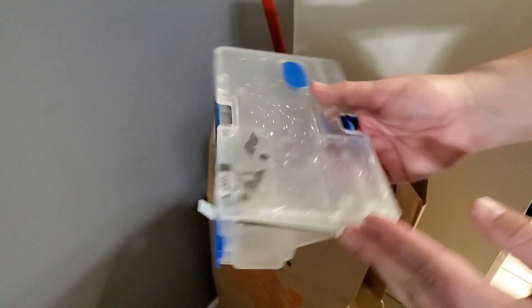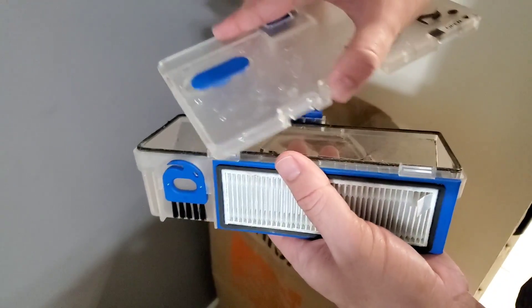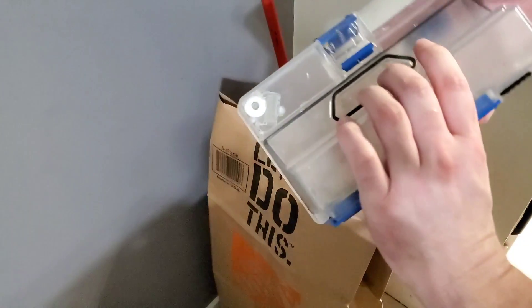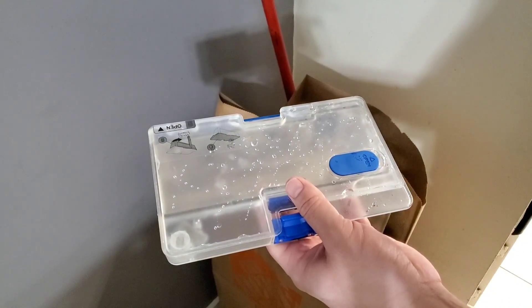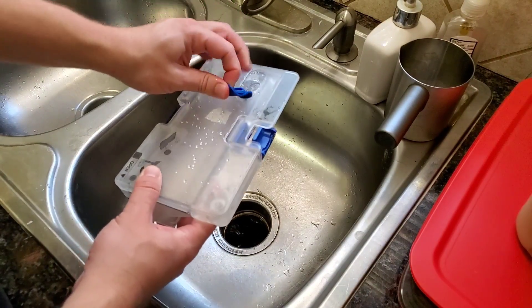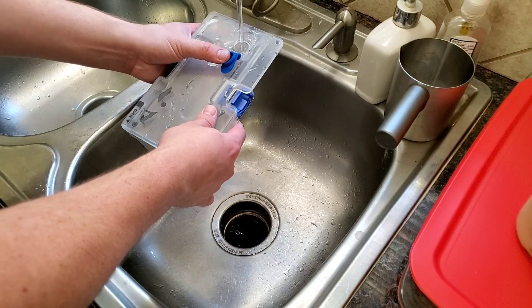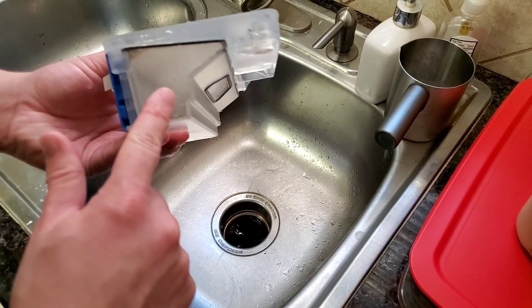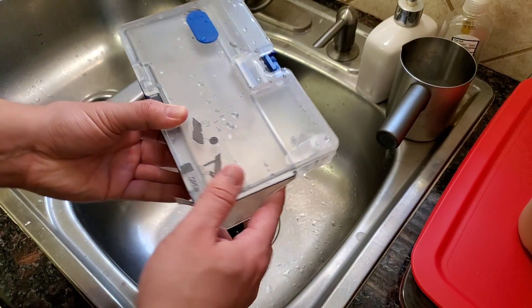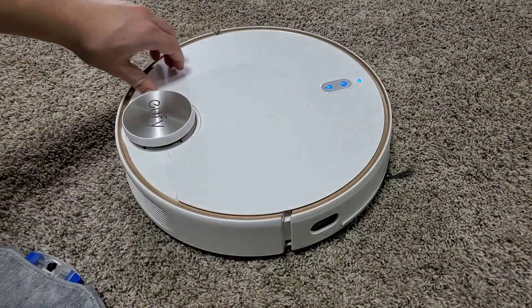To empty the bin: you've got the filter that's easy to take out. There's a little latch under spring tension — pull on it, separate the water tray on top which also serves as the lid, dump out the contents from the reservoir, put the two latches back into place, snap it, and you're good to go. It's really easy to take apart and dump out everything you've vacuumed up. To fill the water reservoir on top, pull back the little flanged rubber seal, tilt it down to avoid air bubbles, and fill it with water. The two areas — water and dust — are separate and distinct from each other, so you can still vacuum at the same time as mopping.